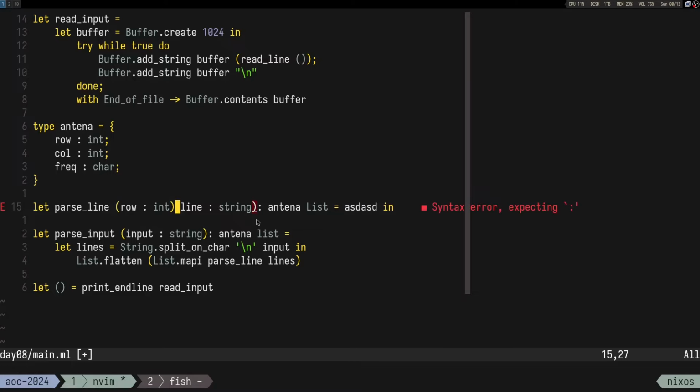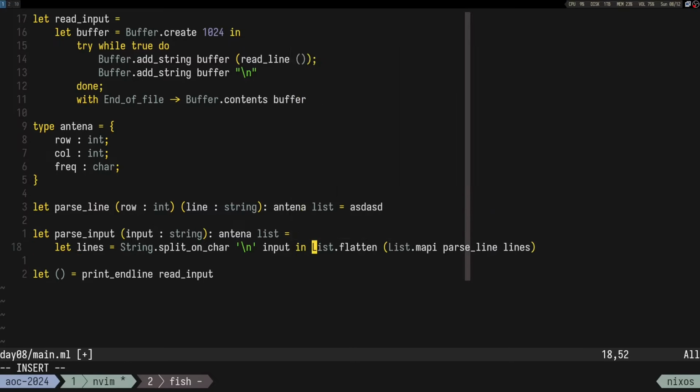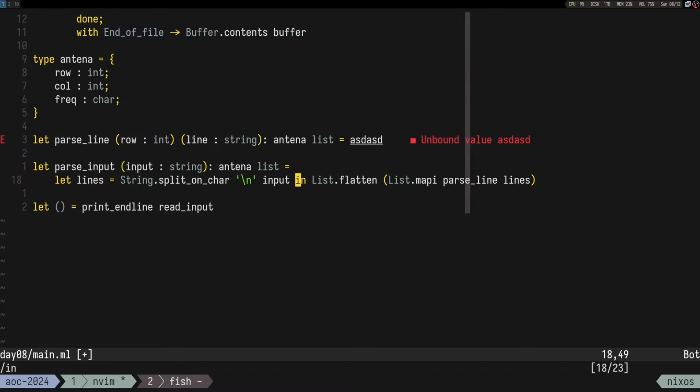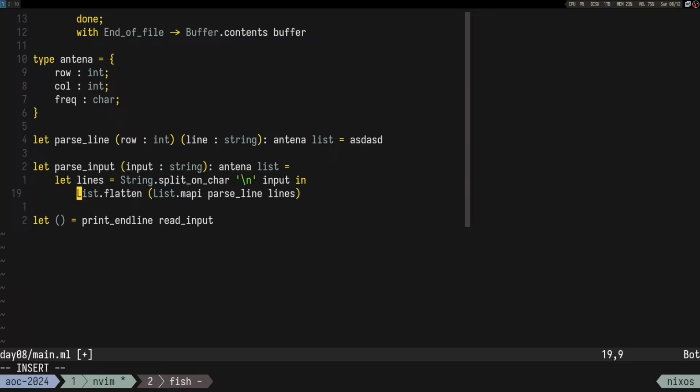Okay, like this. Antenna list, and we have some stuff. Let me just get to the in thingy. Okay, perfect. So this one looks like it works, but we just need to implement this other function.